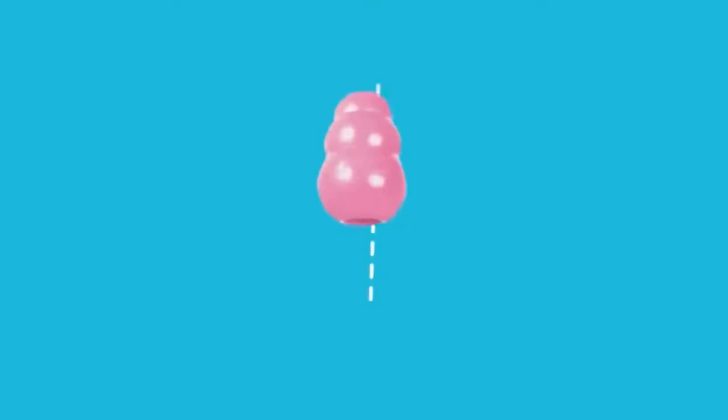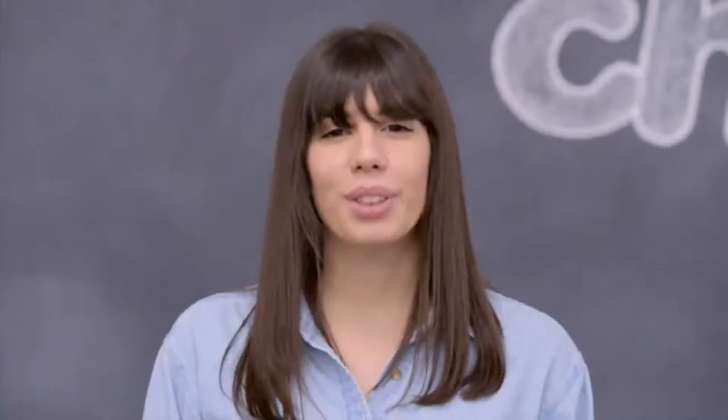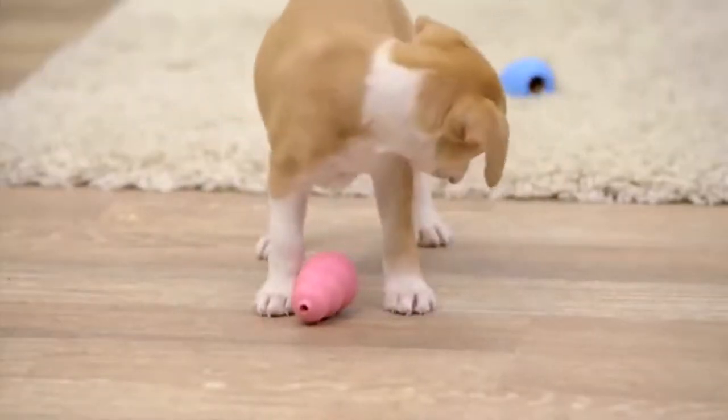Their unique shapes give them an erratic bounce that will help your puppy get mental and physical exercise at the same time. And most of Kong's puppy toys can be stuffed with exciting treats to encourage independent play, which is a great way to prevent boredom and separation anxiety. So let's check them out.